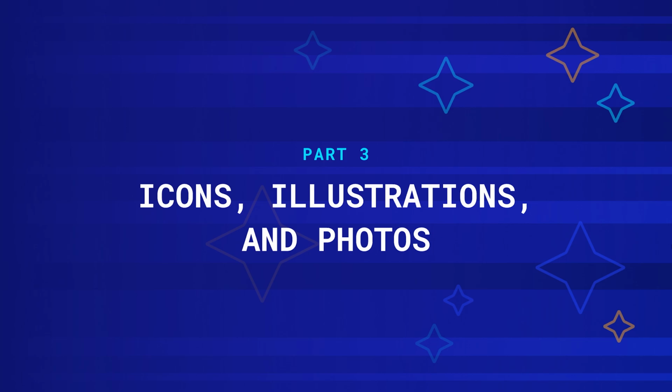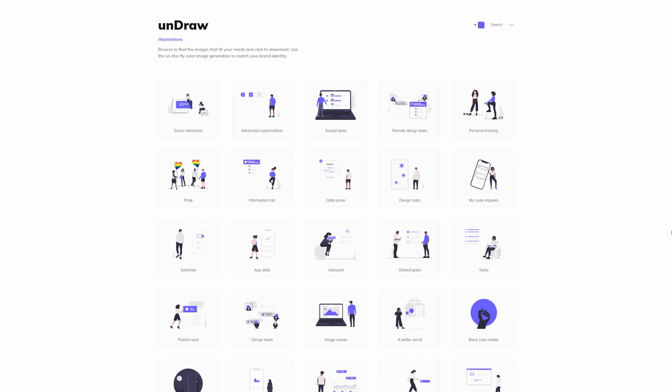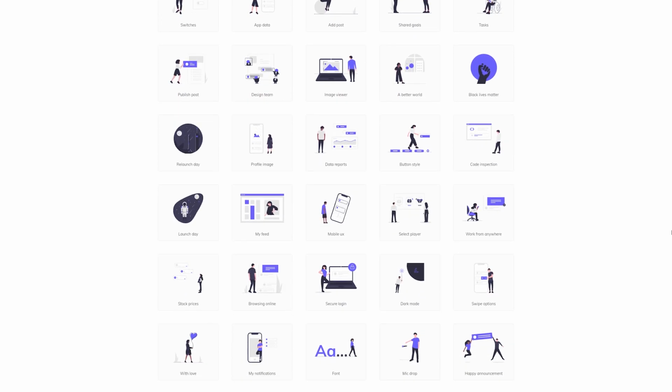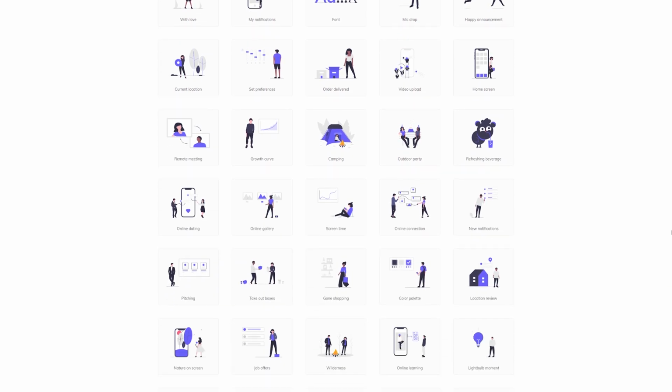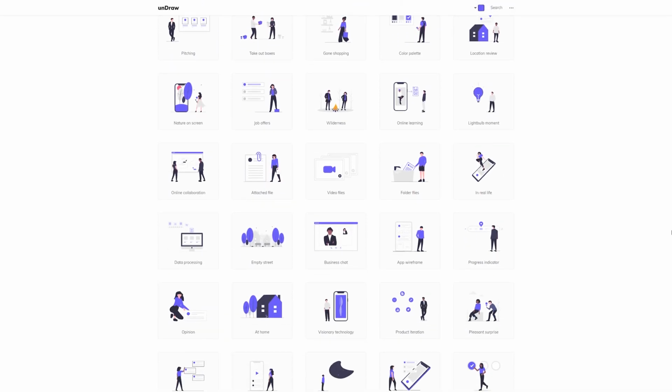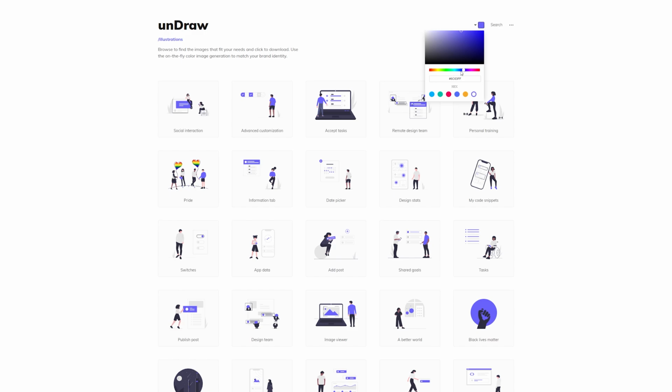For many people, adding the icons, illustrations, and photos seems like a daunting task, especially if you don't have the illustration experience. However, there are resources that can help you out. Undraw.co has amazing high-quality SVG illustrations that you can use in your project. The best part is that they're free for commercial use, and you can even use it without having to cite it inside of your project. You can also customize the primary color to be anything that you want for your brand.